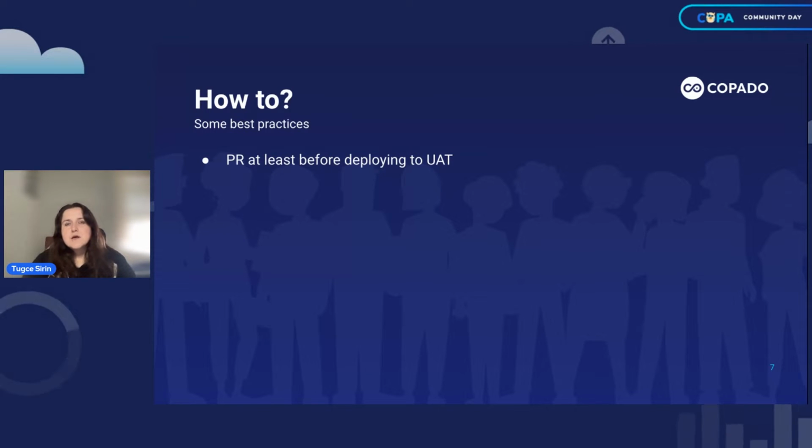But let's be honest here, pull request reviews introduce an additional step into your DevOps lifecycle, and it will take extra time and effort. However, having it at least before deploying to UAT is a good rule of thumb, but if you can do it even earlier, that will be great.